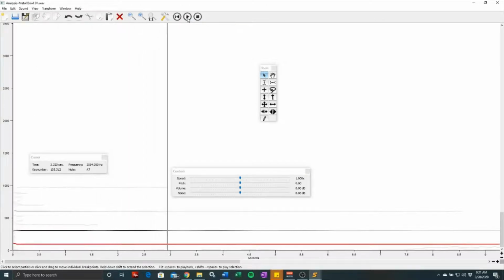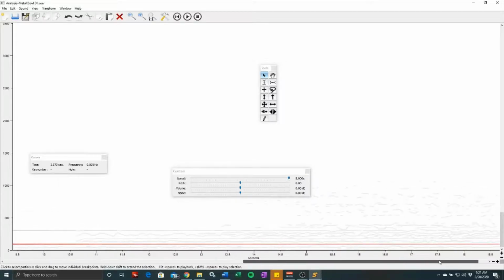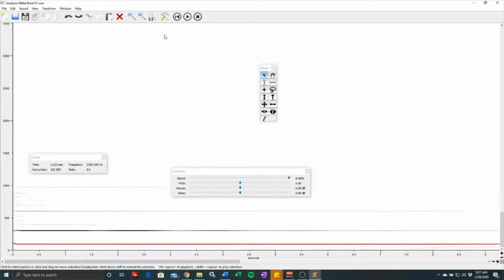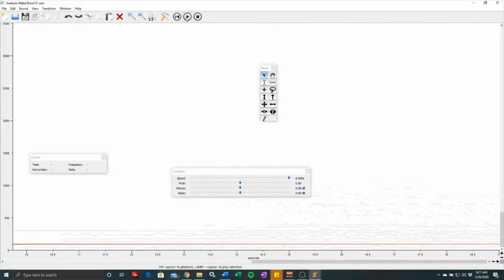You can hear that it basically sounds pretty much exactly like the initial sound that we recorded in Audacity, the metal bowl. If I play it back, say at 8 times speed, now this sound is almost 19 seconds long, but it's going to play back the whole thing in just a matter of a few seconds. Okay. Now it didn't change anything. It just played it back a little faster.